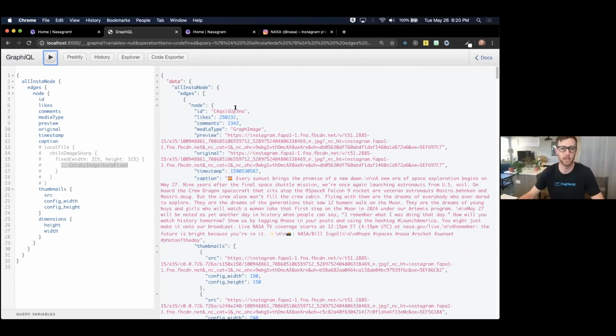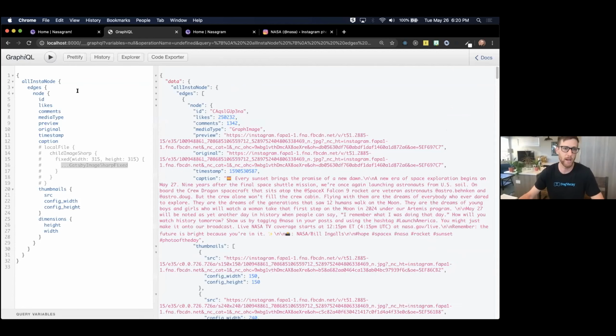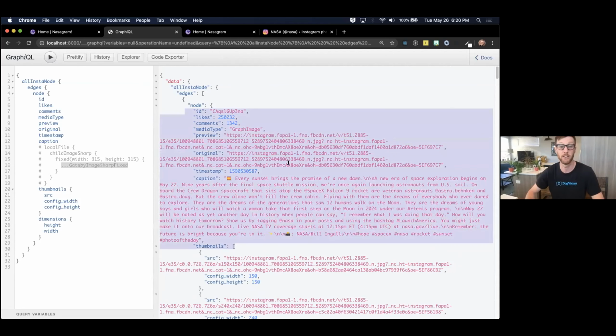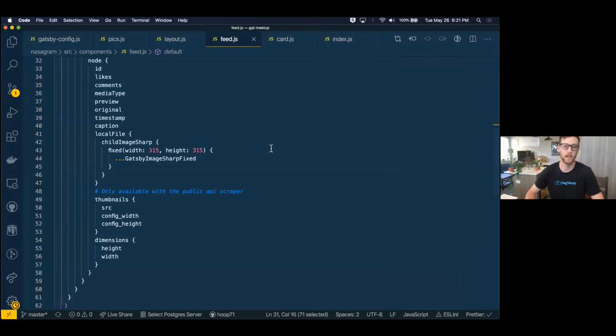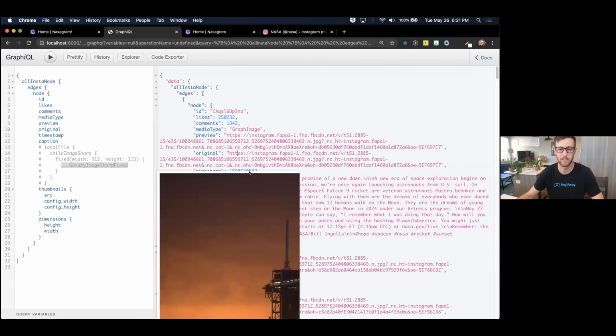And so in here, we can see that we've got all of our data coming back in a nice standardized format. Like we talked about in the shortcode example, we have our allInstaNode. We have our edges, which are all the Instagram posts. We have a single node, which is a single Instagram post. And then again, all of the data that you might expect underneath that. And yeah, I got a little hover preview there. Kind of neat that you can actually see what the photos look like when they come back here. Get the thumbnail. Pretty cool.